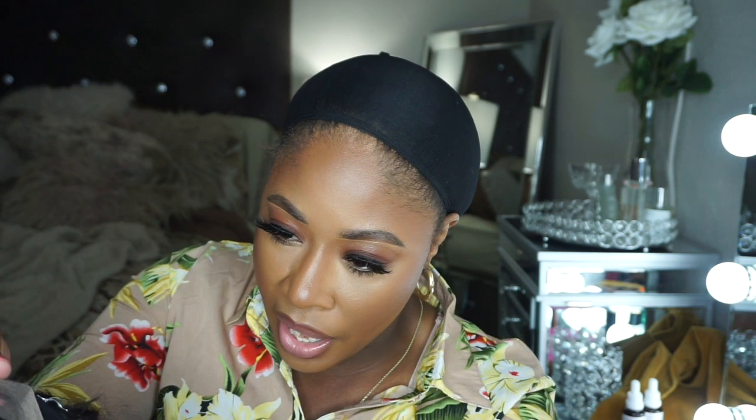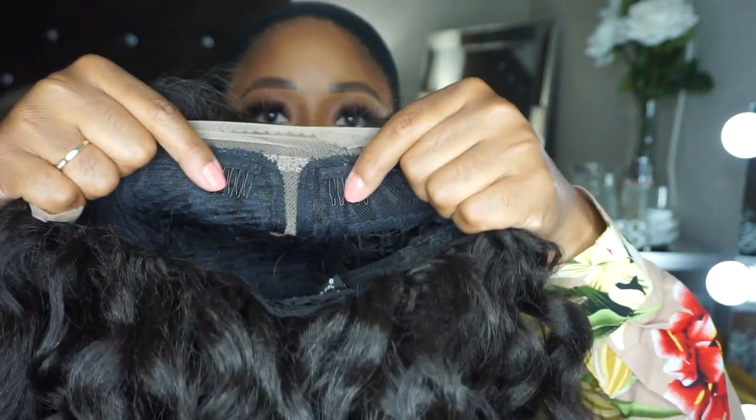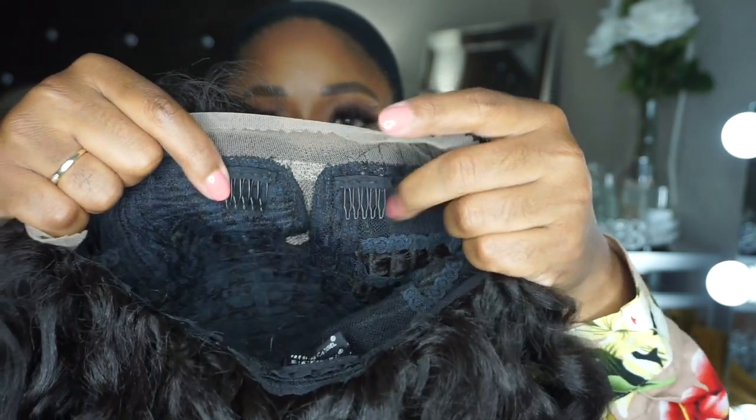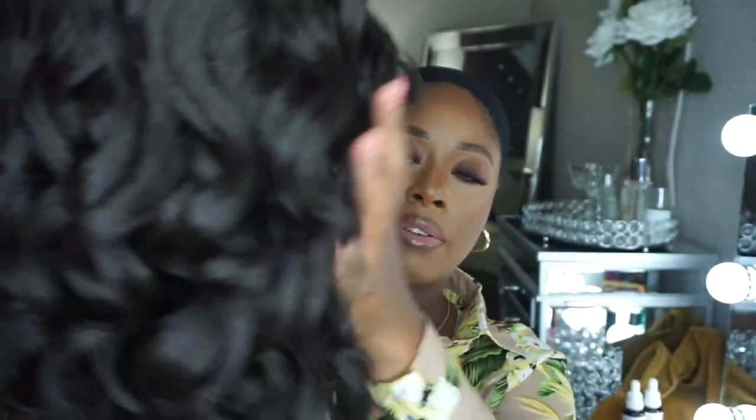So I'm just taking out her stuffing, checking her out. Now she has ear-to-ear lace and a lace part. We have temple combs. We have a comb in the back and an adjustable strap. Pretty standard. So this is the cap construction. This is what we got going on in here. See, two combs. Well, not really temple combs, but they're at the top on either side of the part, okay? To give you a secure fit.